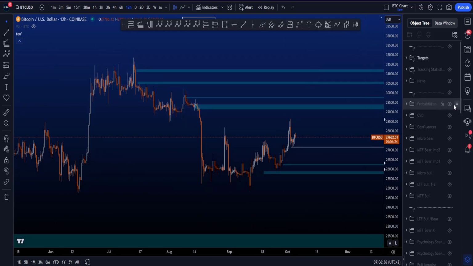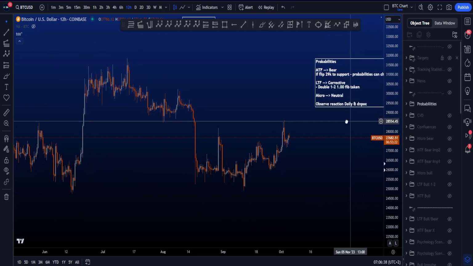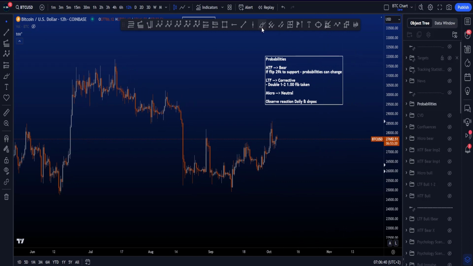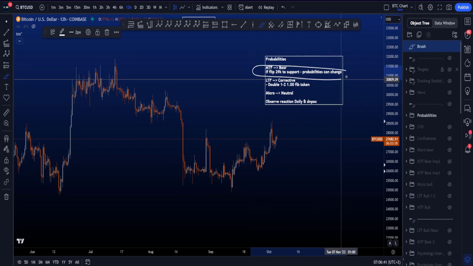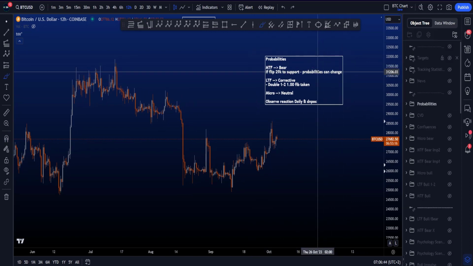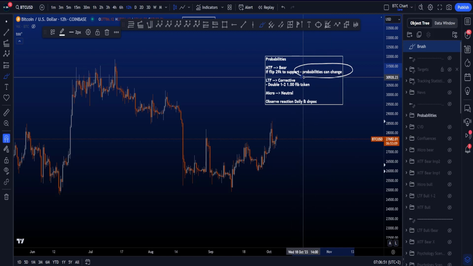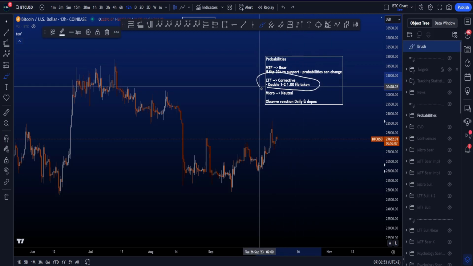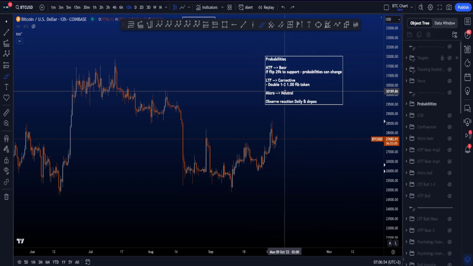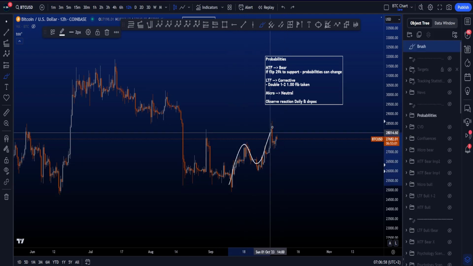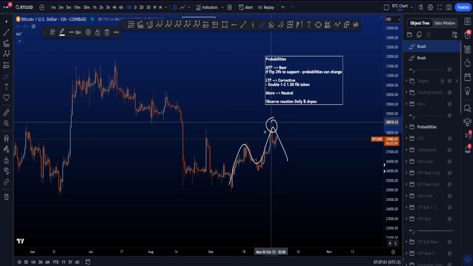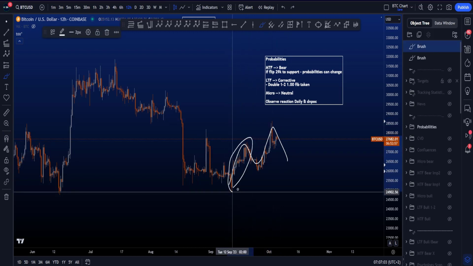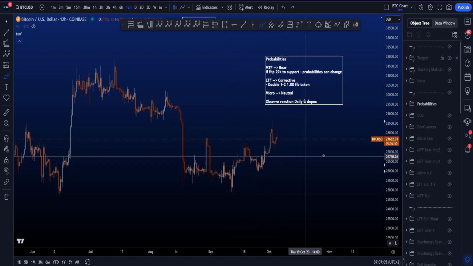Now, if we then think about the probabilities of the different scenarios, then on the medium time frame, the probabilities are still higher for price to go towards the downside. But I wrote something important here. If price can flip the 29K to support, which also includes the rare target for a wave C, then probabilities can change. On the low time frame over here, the highest probability scenario is a corrective scenario, mainly because in a double 1-2, the second wave 1 is longer in price than the first wave 1, which is not really what you want to see.